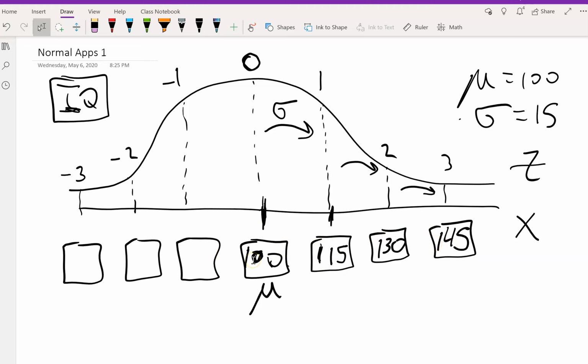Vice versa, when you start at the average and you want to move down the chart to lower IQ scores, you would subtract 15 off. Well, that would be 85 when you subtract 15 off. This would be 70 when you subtract 15 off. And this would be 55 when you subtract 15 off. So each of these stages is 15 points apart. As long as I did my algebra correctly, each one of these stages is 15 points apart.